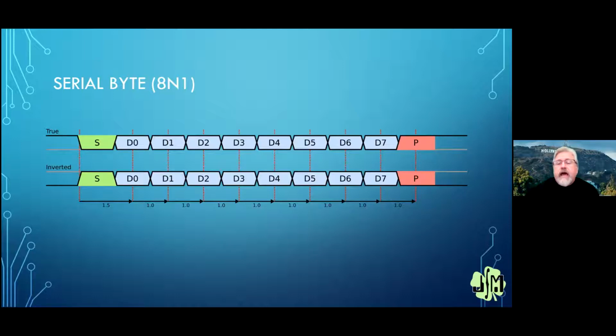The reason for that, if it's not apparent, is that we have to give the receiver time to take what we just sent it and put it away somewhere before another byte comes in. That's part of the reason for the stop bit. And in many systems, for example, I'm going to show you some DMX code because I do DMX a lot, I use 2 stop bits. It's not necessary, but that's what the DMX spec calls for: a start bit, 8 data bits, and 2 stop bits. That gives the devices plenty of time to deal with the byte that just came in.